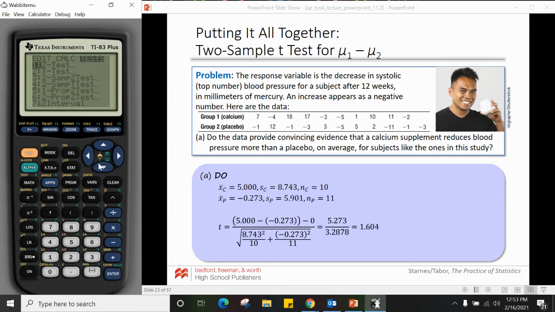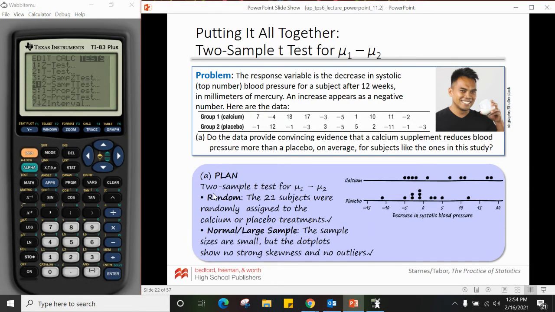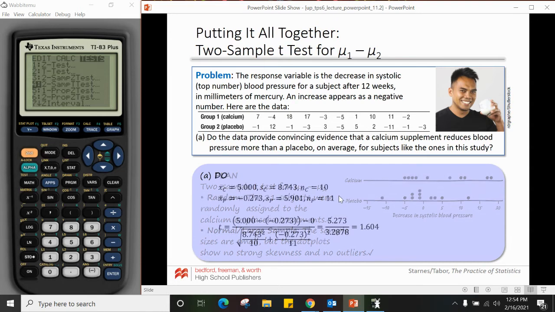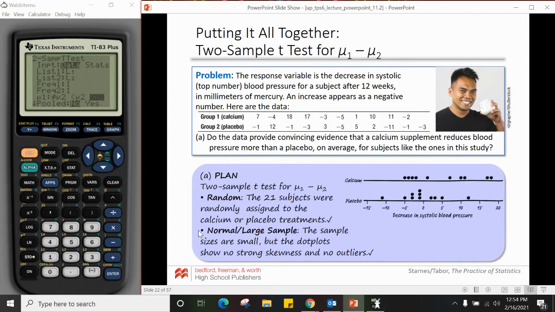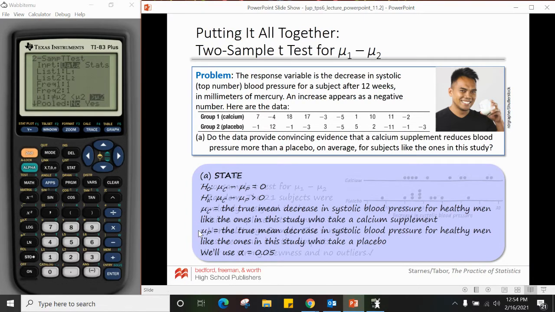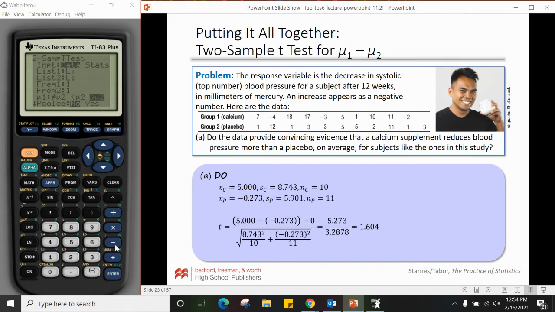I'm going to go over to test, and I'm doing a 2-sample t test. Ooh, and I don't think they said that here. In the plan, oh, they did. I didn't mention it. In the plan phase, make sure you label what type of test you're doing: 2-sample t test, because it will help you find it on your calculator, and also make sure you're doing the right test. Here I do have the data, my L1 and L2, and then our conditions where L1 is greater than L2. Pooled no, and then calculate.